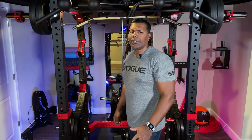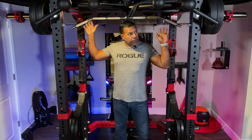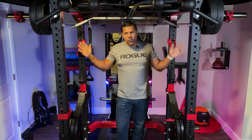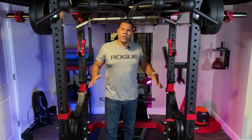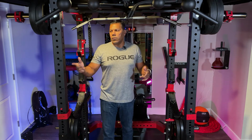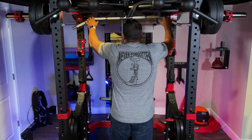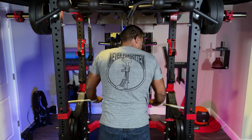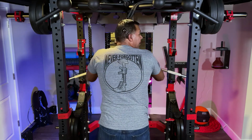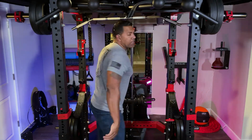So one thing I definitely want to note is that due to the extra length of these bars, they will not come out beyond the posts. So if you do certain pulling exercises, they will make contact with the post, and I'm going to demonstrate that now. See, that's the limit of the equipment. So it's something to be aware of.